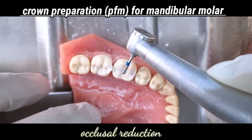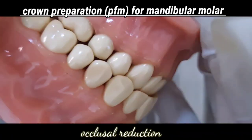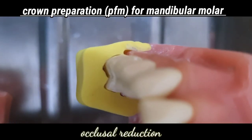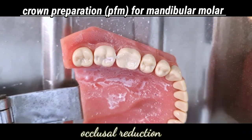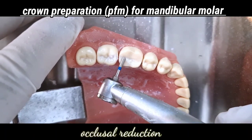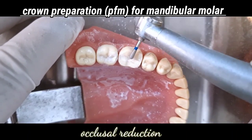A prepared tooth should look like a miniature of the original tooth. We are following the previous anatomy of the teeth while doing all the reduction with minimal tapering. So a prepared tooth looks like a tiny version of the original tooth. An overall reduction of 1.5 mm is done, which is equal to the non-functional cusp bevel. First an overall occlusal reduction is done, and then later we do the functional cusp bevel.